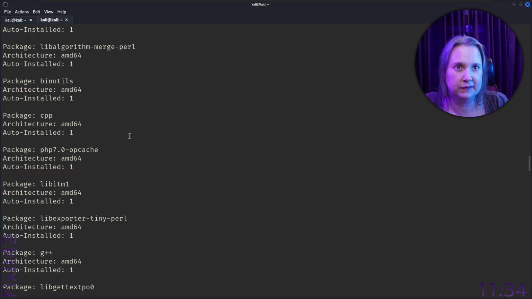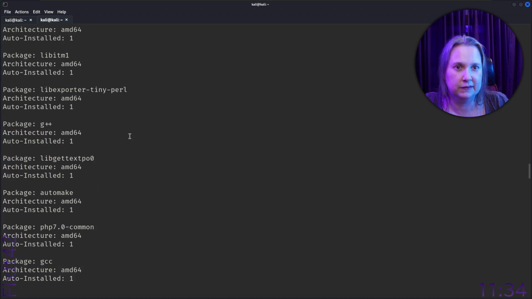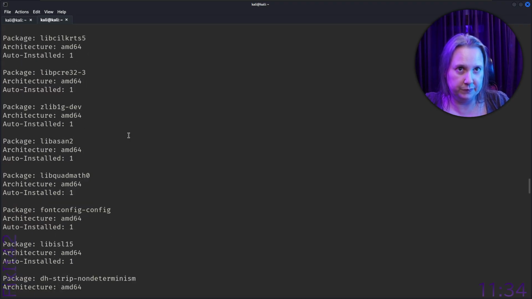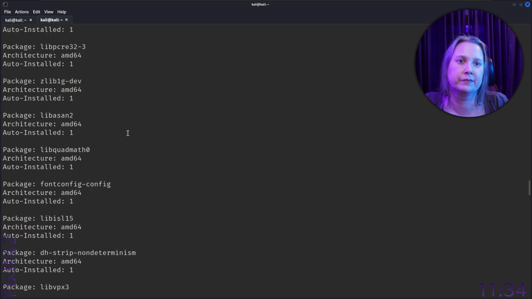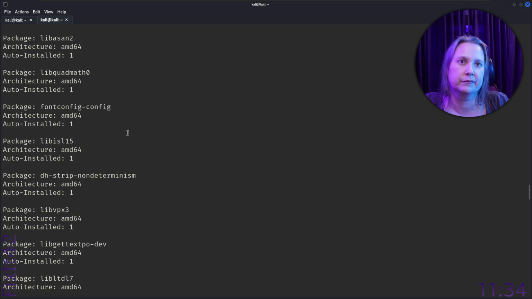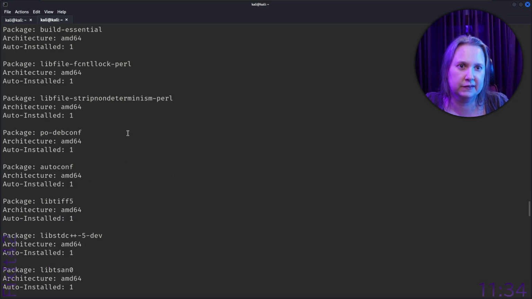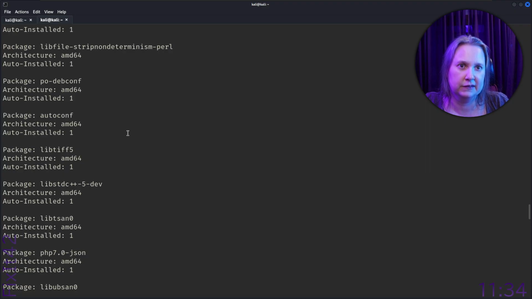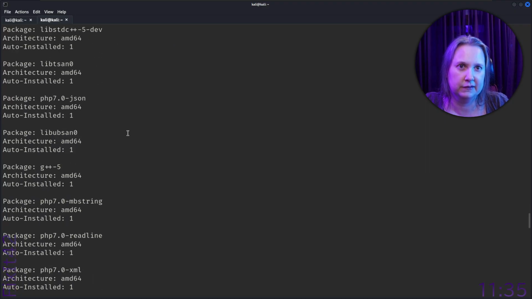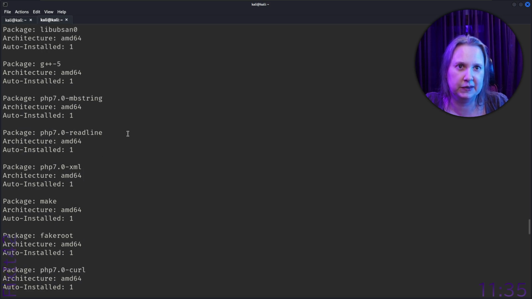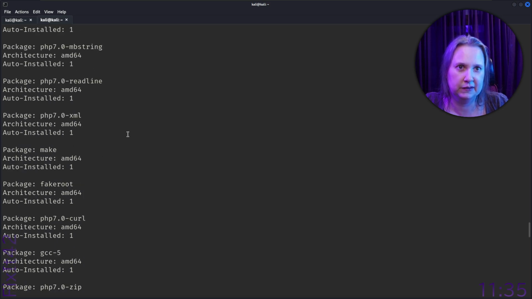CPV. Sorry if I'm boring reading this. PHP 7 Gs. Lots of PHP. Fake root.